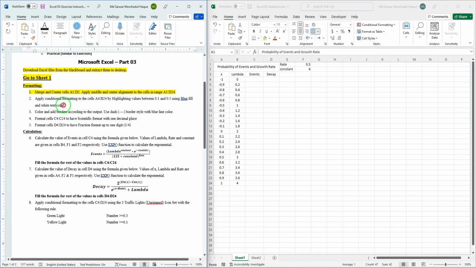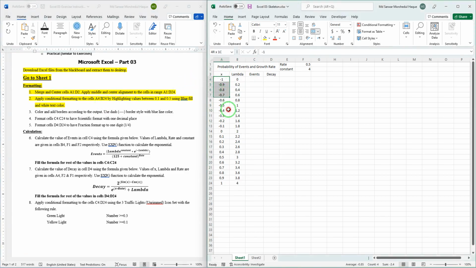Question number 2, apply conditional formatting to the cells from A4 to B24. So let us select from A4 to B24, and we have to apply conditional formatting by highlighting values between 0.1 and 0.5 using blue fill and white text color.